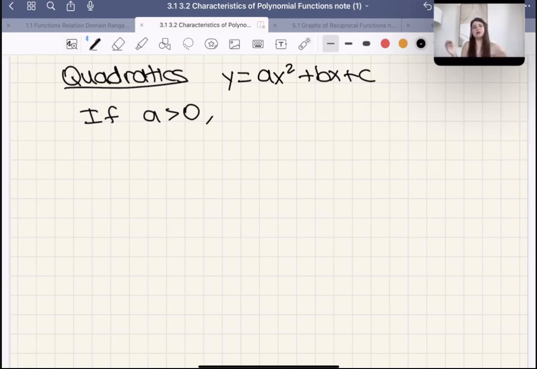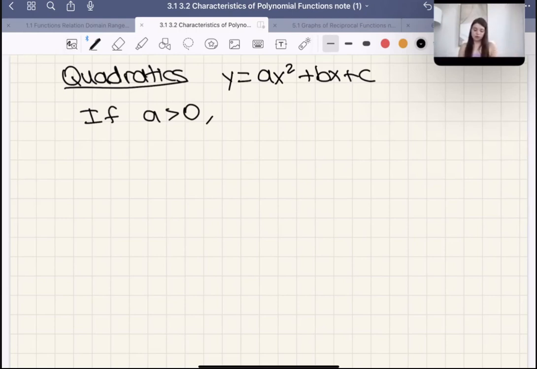So if the parabola opens up like this, that means that whether we're going further and further left or further and further right, where x is approaching positive infinity, whichever direction we're going, we're opening up. So y is always getting bigger and bigger. We have a minimum value down here somewhere, but we don't have a maximum value because sky's the limit. Well, really, infinity's the limit. So it would just continue to go up and up forever.